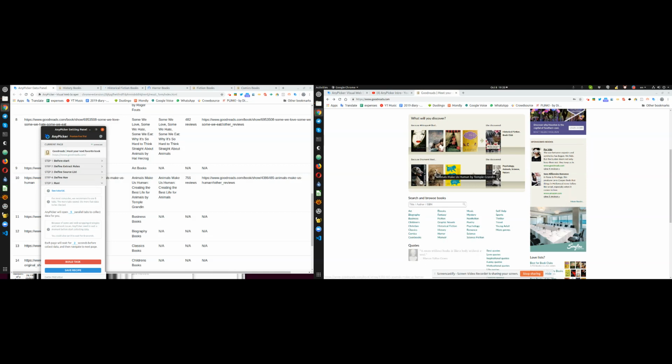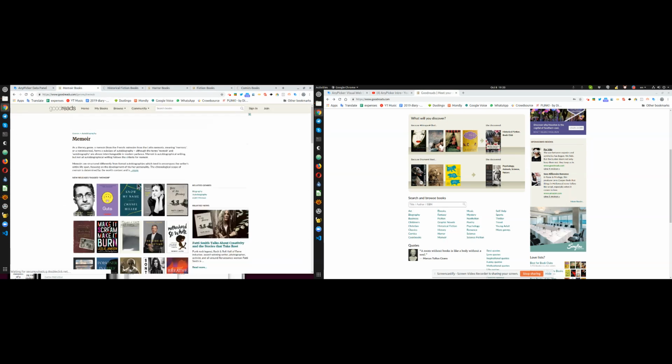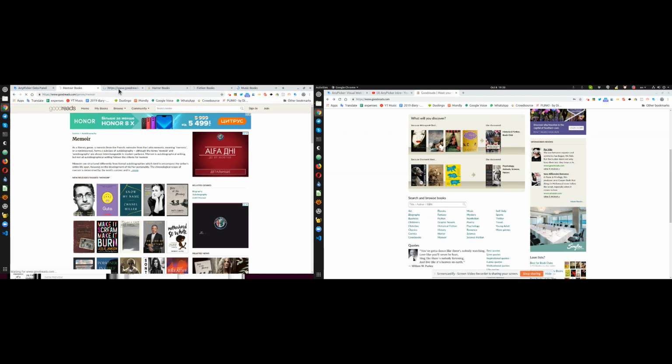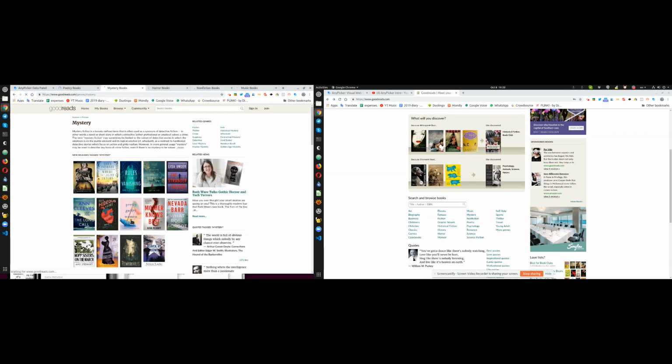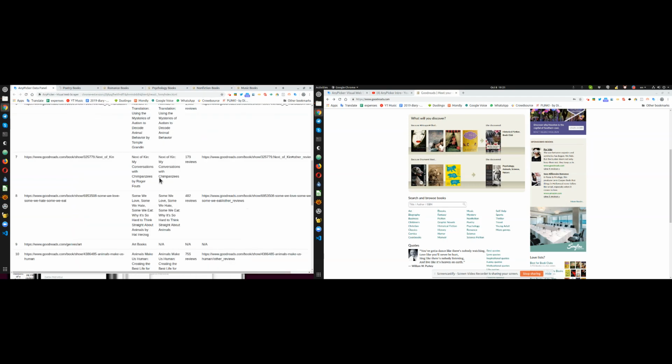Animals Make Us Human by Temple Grandin's right there. And now I think it's still working. Memoir books is pulling these, apparently. Historical fiction. Now it's grabbing mystery books as well, horror books, nonfiction, music books, none of what I wanted.